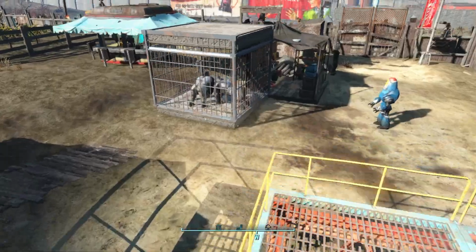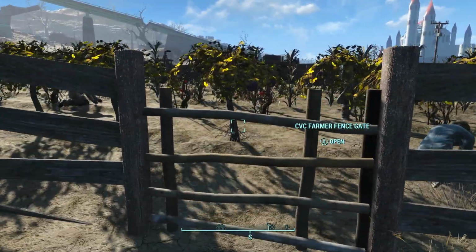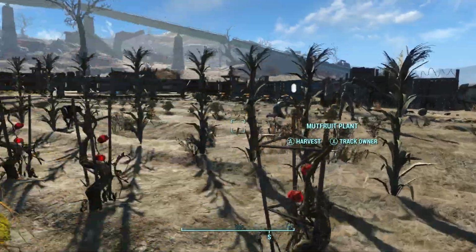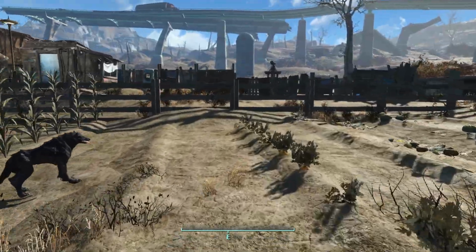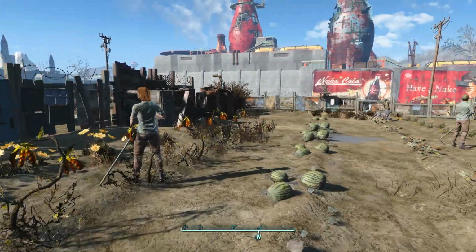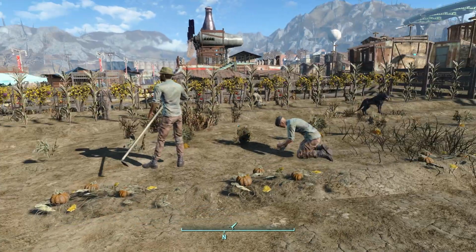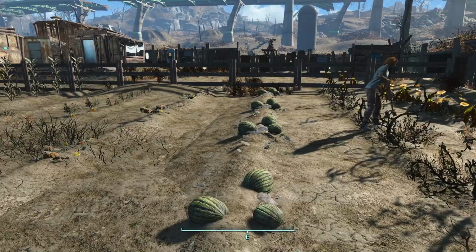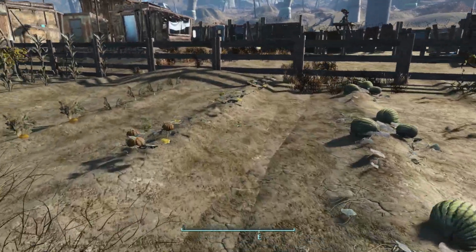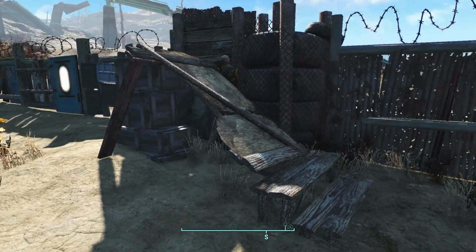So, let's just take the shortcut down over here. We have our nice fenced-in garden. We have acres and acres of all kinds of food. There's more food in this settlement than I've ever had in any of my settlements in the past. Just because I had so much gardening space, and the land was already here with the raised bumps and whatnot for where your crops go, and so figured why not.